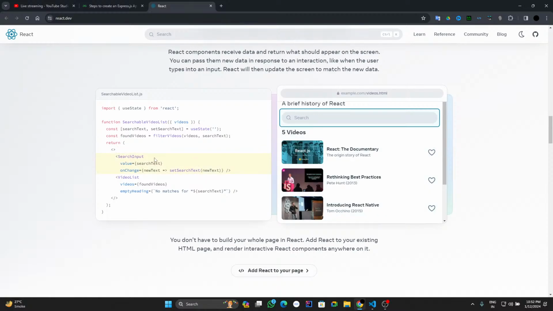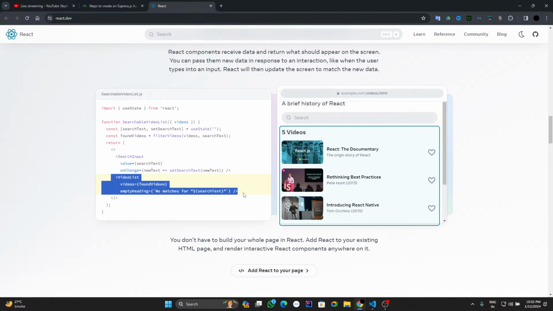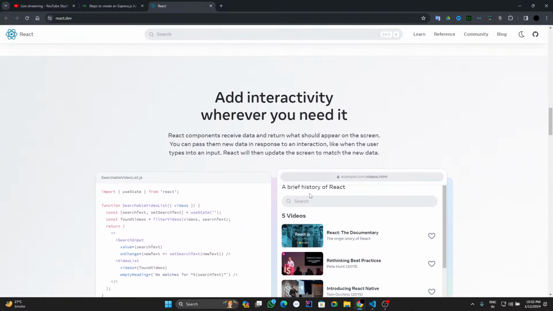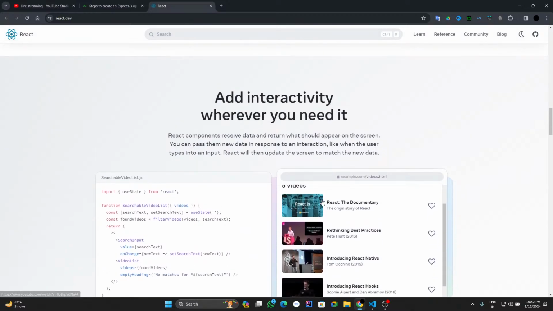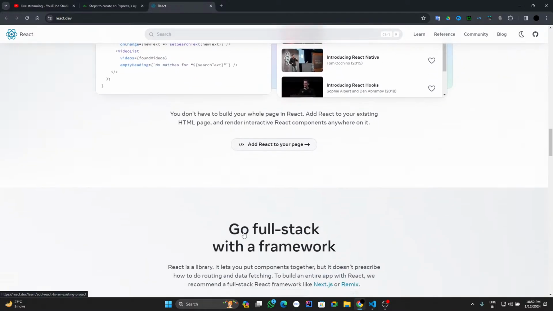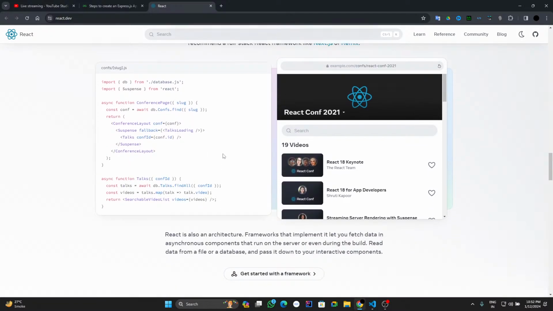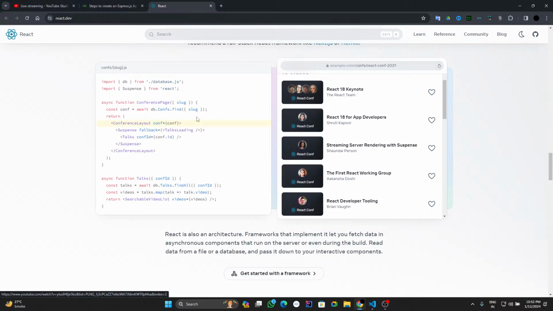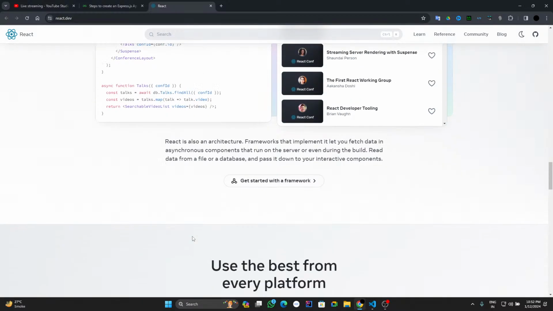Then in the search input component, we added this and the video list, the video list that we created. Just go full stack with a framework. So this will be easy.